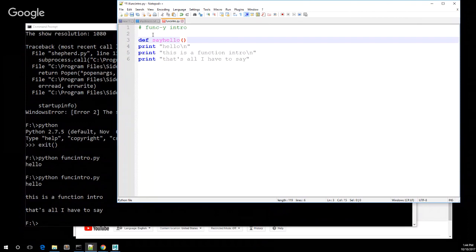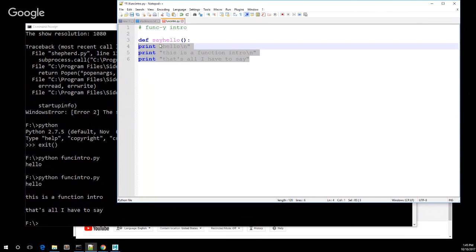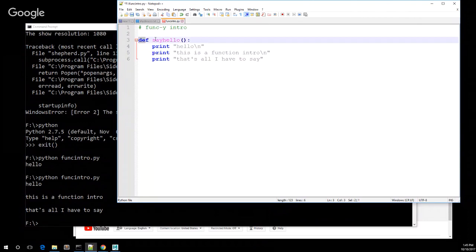And then by putting in 2 brackets, that simply tells Python that this function, say hello, doesn't take any parameters, so we don't have to give it any information. And so then I can hit a colon, just like I would at the end of an if statement. And then all the code that's indented after will be part of this function. So I'm selecting all these lines and hitting tab to move in once, so that this basically says define a function, say hello, doesn't take any parameters, and then colon.